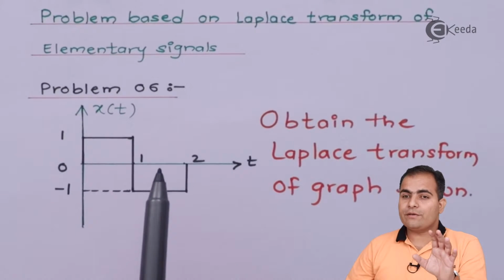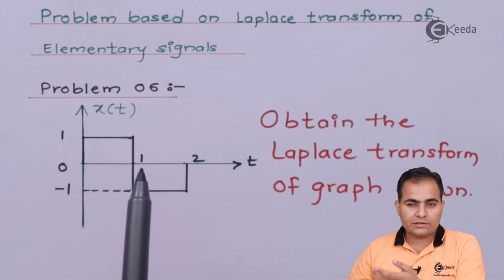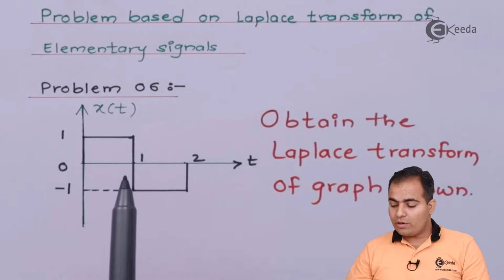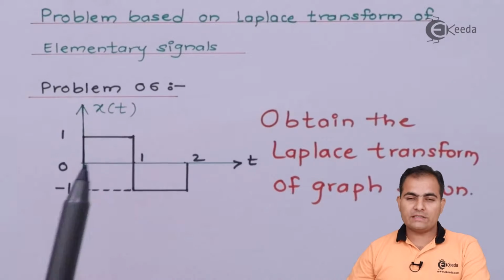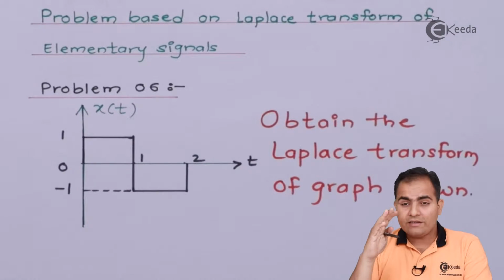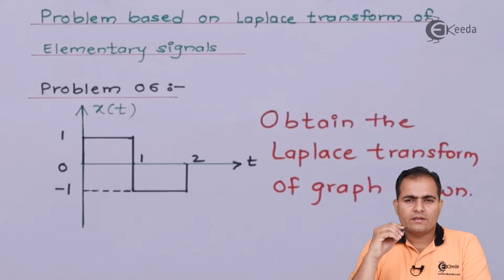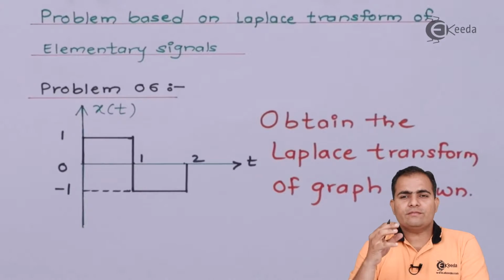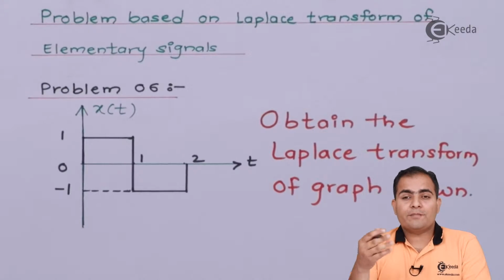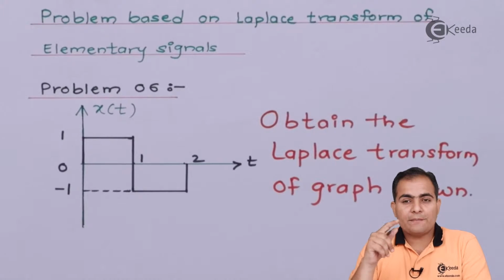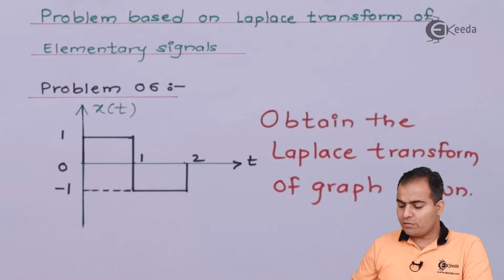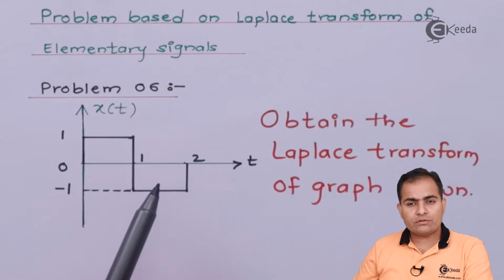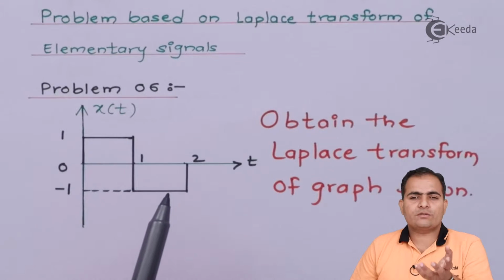Now, whenever you want to find the Laplace transform of such questions, you should know how to find the Laplace transform of the first wave, which is important. Why is the first part important? We'll study this in the upcoming videos, which are based on the Laplace transform of periodic signals. For now, just go through this question first. Today's question is problem number 6, which is the last question.